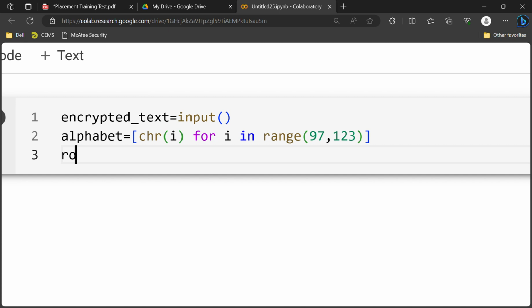Now I will be creating rotate list. Rotate equal to alphabet. I am taking the help of Python's list slicing. We clearly know that three positions are to be moved towards right. So this is right circular rotation.